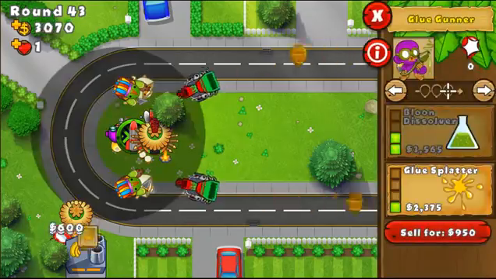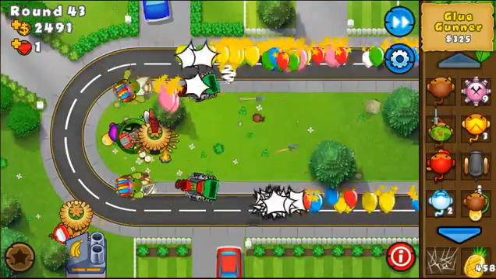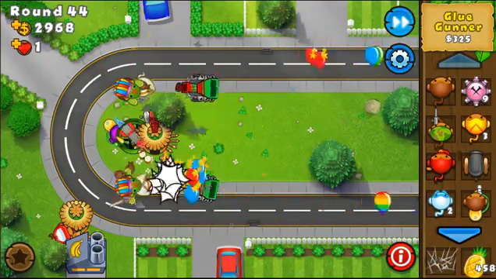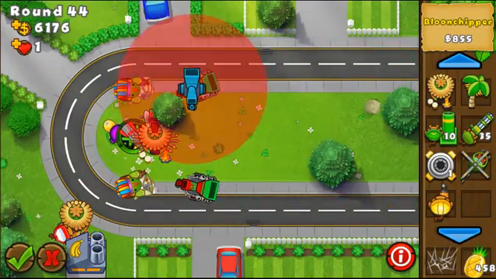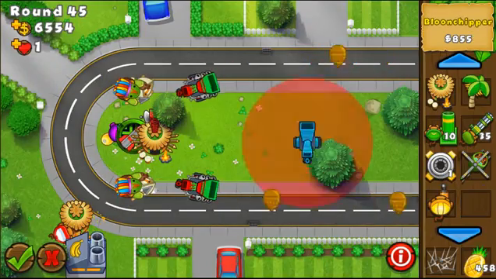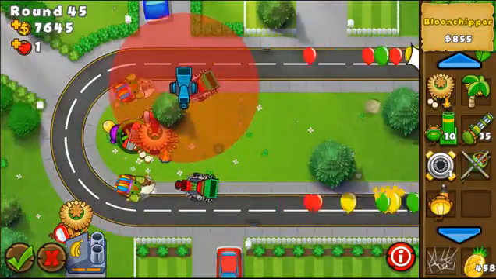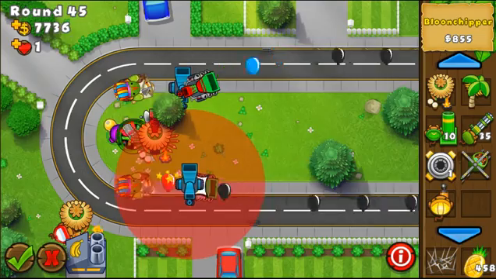Here we go, behind the village. I have already the 2 ninjas for 2, so I'm good with that. And I'm gonna start preparing, you know, using these rounds for round 49. So placing already the Bloon Shippers behind. The closer you can to the first ones, the better it is. So that's one.